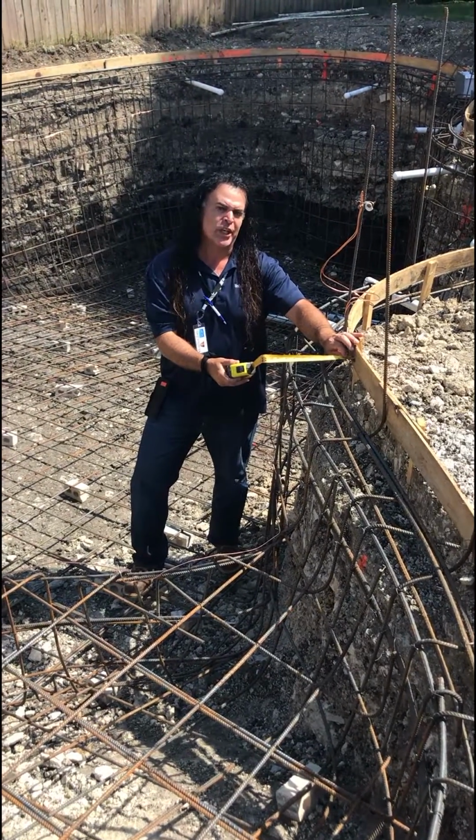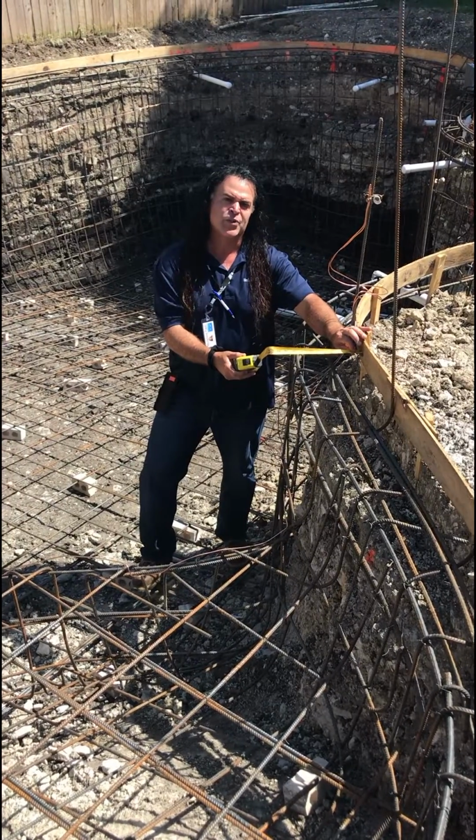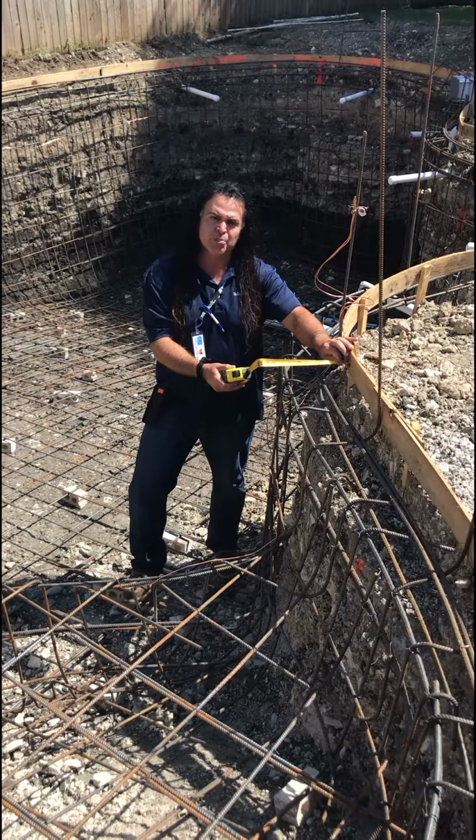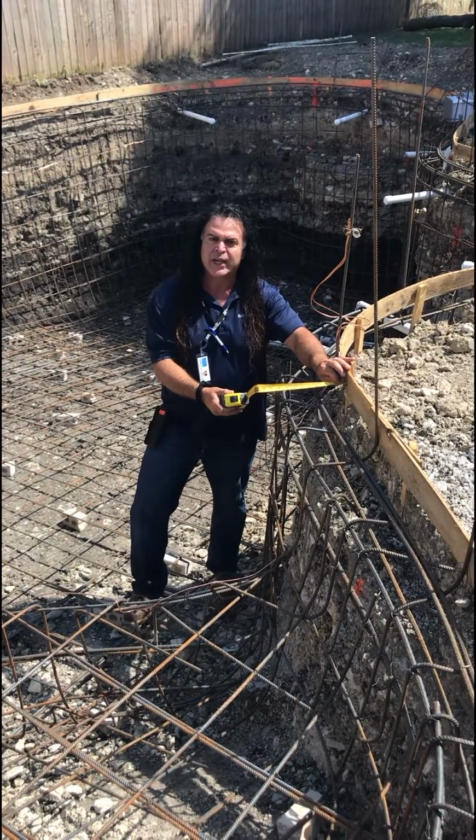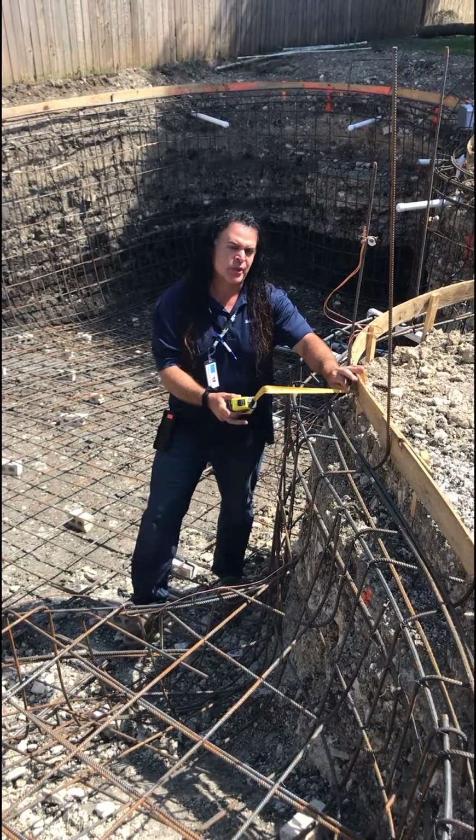We're here on a fresh dig that I wanted to go over a couple of things that have been coming up recently in this market. One of them is called an overdig and one's called a compaction. And those are the two things I just want to briefly touch on.